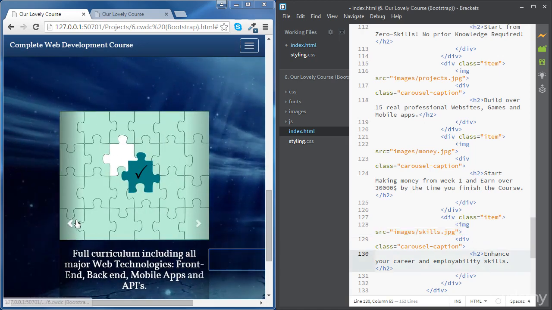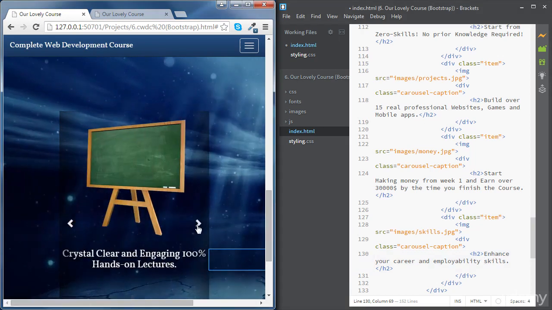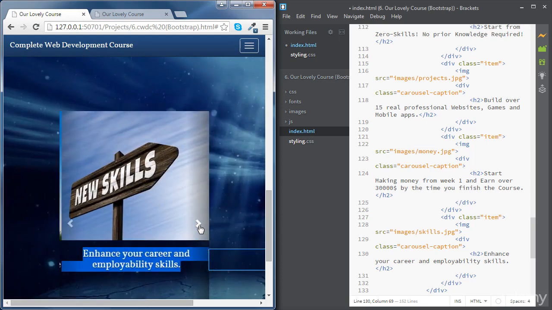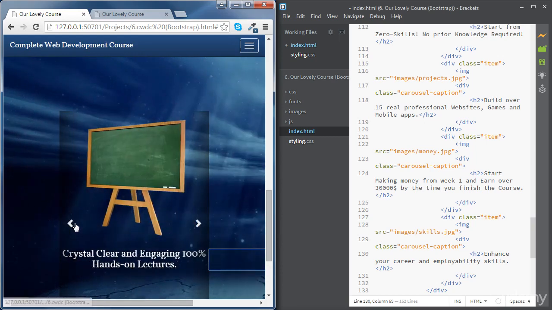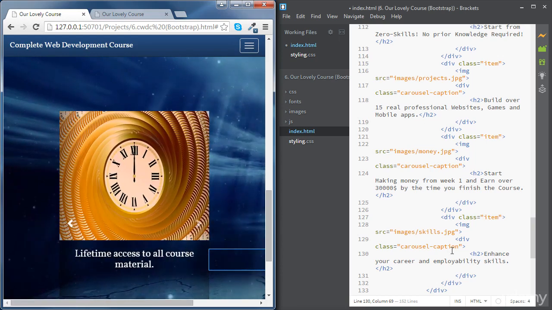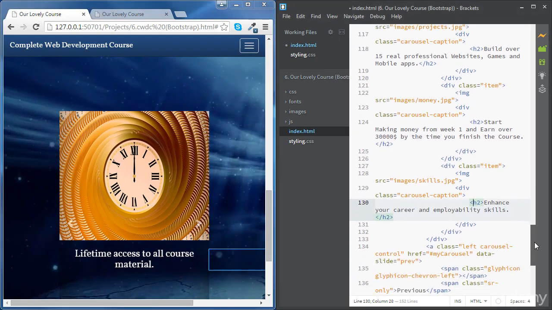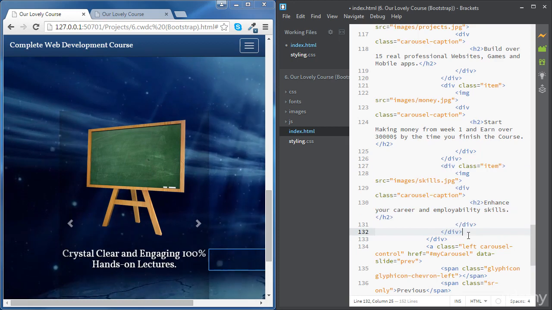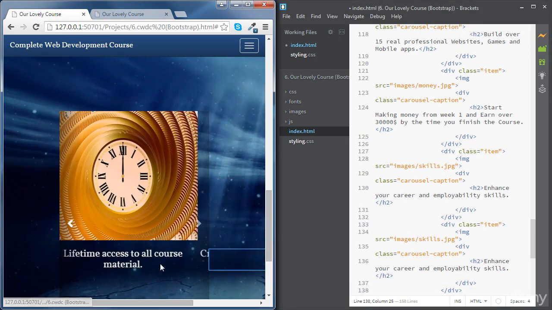Okay, and then the last one is going to be this one. Okay, and let's copy the text.